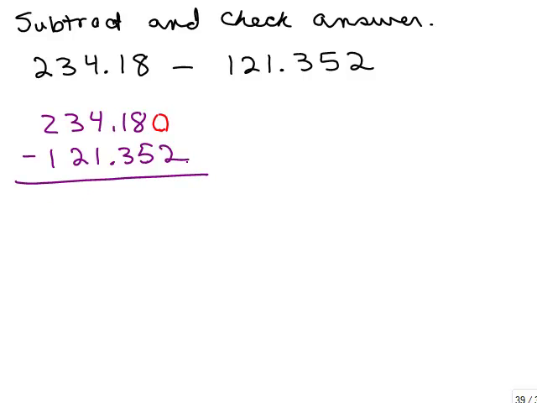Now we go ahead and do your regular subtraction. Now when you do subtraction, you could just ignore the decimal point, but you just got to put it down here for your answer. So however you do your regular subtraction, go ahead and do it. I know everybody does it a little bit differently. So let's see. We can borrow and let's see. That's 8. That's 2. I've got to borrow from that. That's an 8. 3 minus 1 is 2. 3 minus 2 is 1. 1. So it looks like the answer is 112.828.